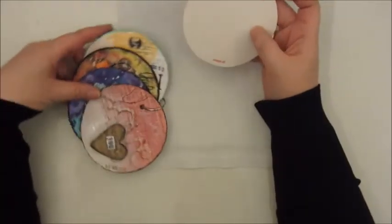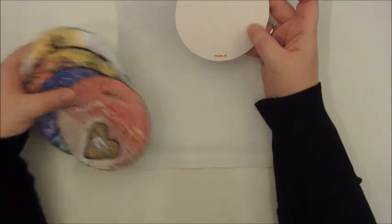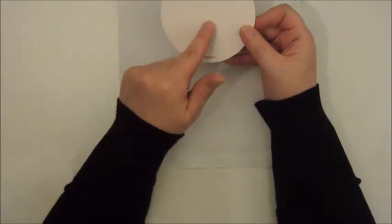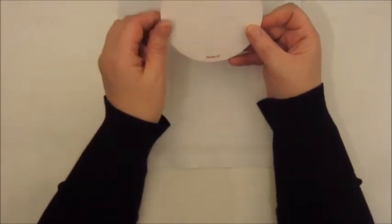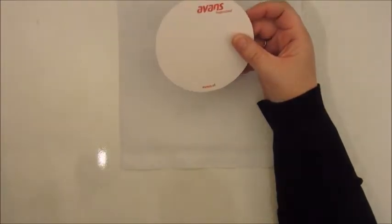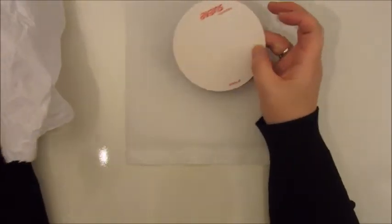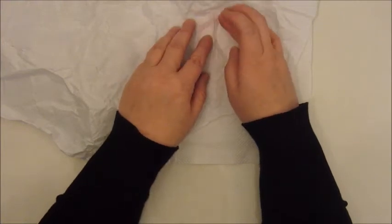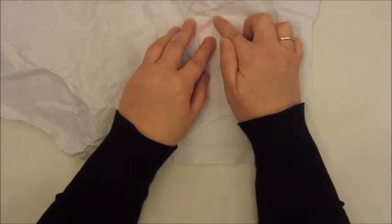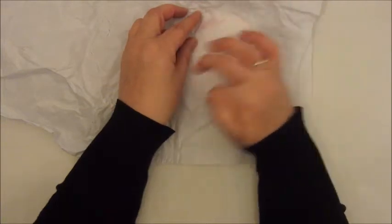This one is going to be about tissue background technique, and it's really easy actually. Normally I would gesso the coaster because this is taking up a lot of moisture, but we are going to glue down tissue paper, so I don't think it's necessary to gesso it. Maybe for the text, because it's showing through the tissue paper, but I'm also going to paint this, so I don't think I need to gesso it.